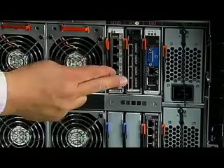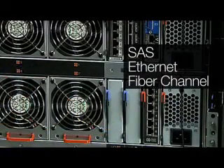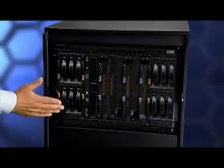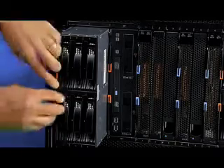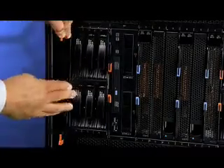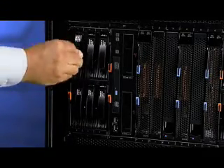Now let's talk about I/O and storage. In the back of the chassis are four I/O bays that accept standard SAS, Ethernet, or fiber channel switches — the same switches supported across our entire Blade Center product line. This chassis also provides integrated storage via these two optional storage modules. Each base supports up to six three-and-a-half inch hot-swap SAS or hot-swap SATA hard disk drives, or a mix of the two. This means you can have a total of 12 hard drives in addition to any hard drives resident on the blades themselves.